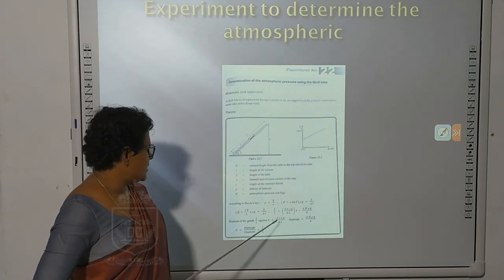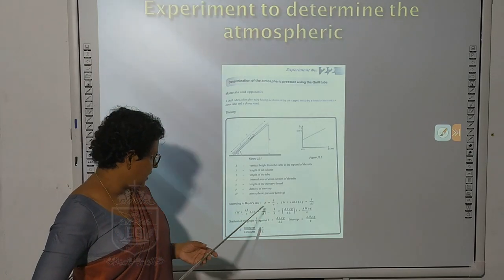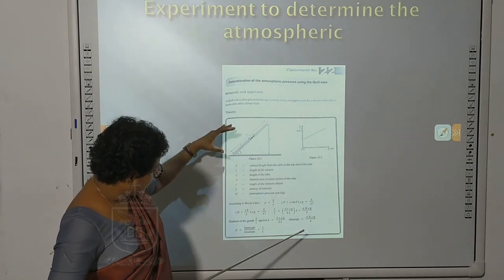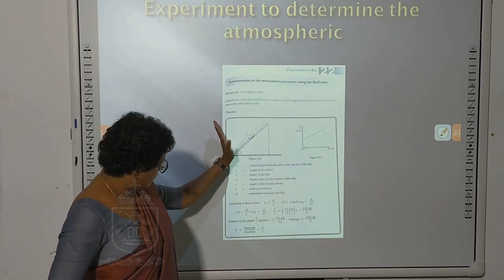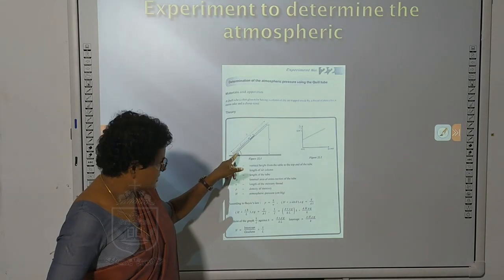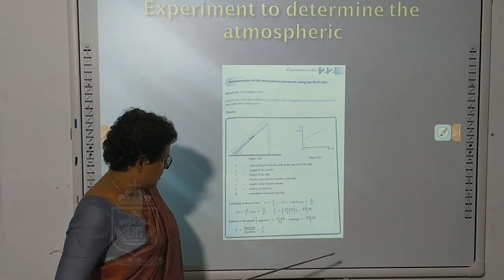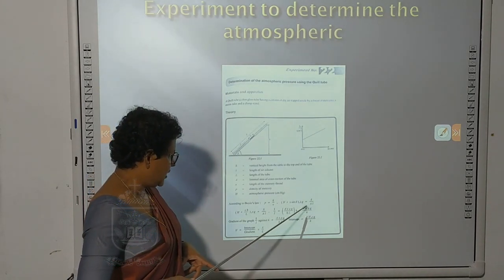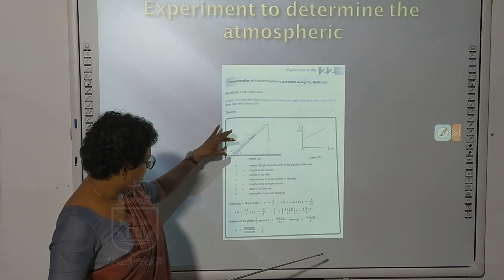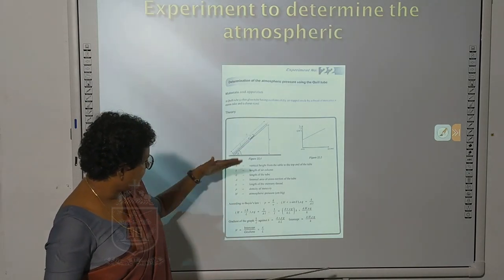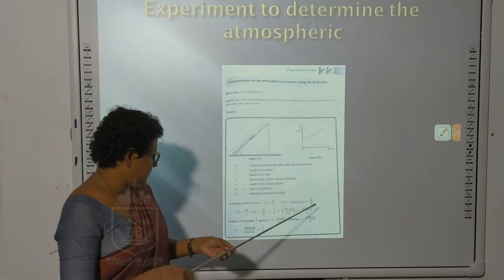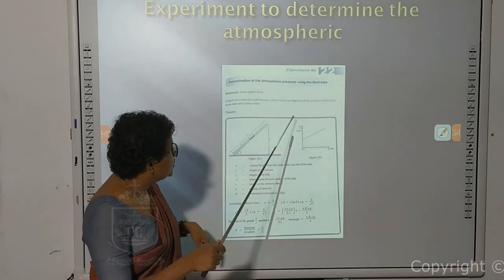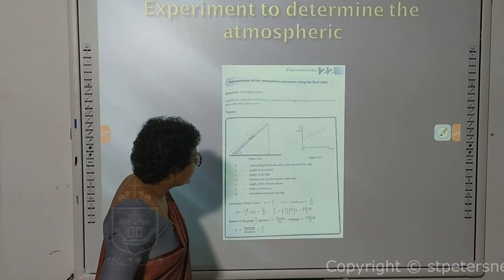Okay. According to Boyle's law, you know PV equals constant, so P equals constant K over V. The pressure is H plus x sine theta rho G, right? Here this angle is theta. So P, which is H plus x sine theta rho G, equals K over AL. AL means the volume. Volume is cross-sectional area into the length of the air column. So applying this, you can simplify this this way and draw a graph of 1 over L versus h, right?